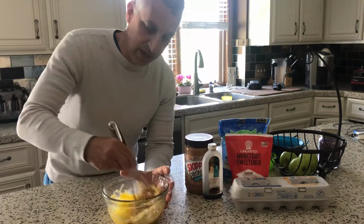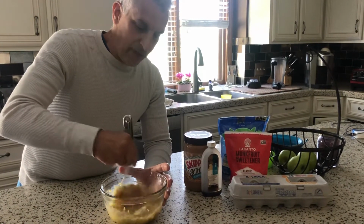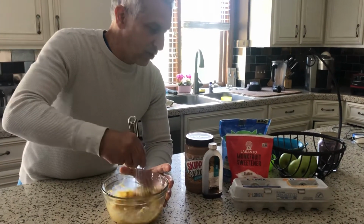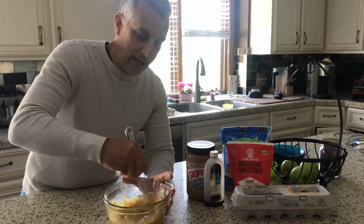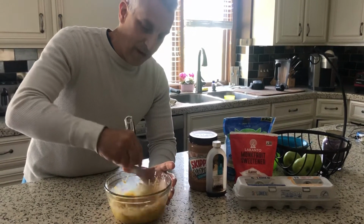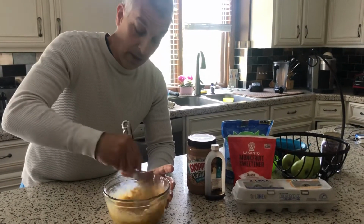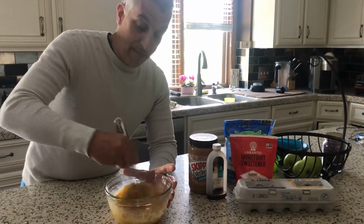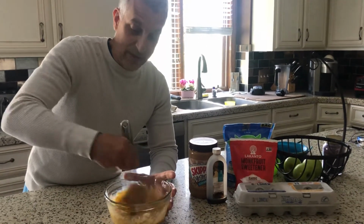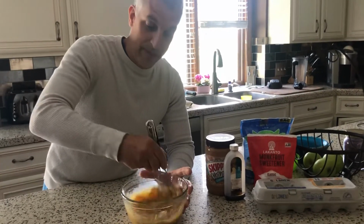Now, it's important to note that when you're done whipping up the cheese, the peanut butter, the vanilla, the monk fruit extract or sugar, and the egg, this is not like Aunt Jemima waffle batter. It looks like hot puke. And I remember, do you remember, Diana, how when I mixed it up the first time, I said, well, there is no way in hell this is going to turn out. Do you remember that? Yes.